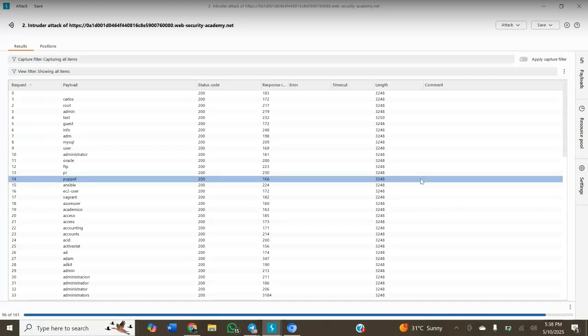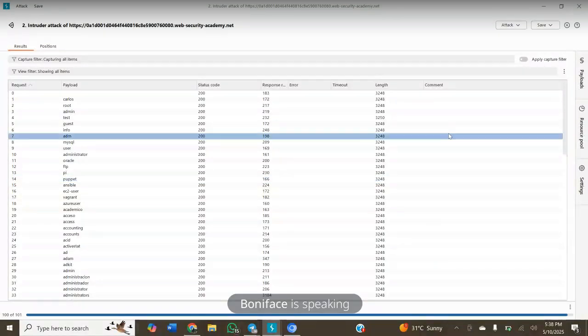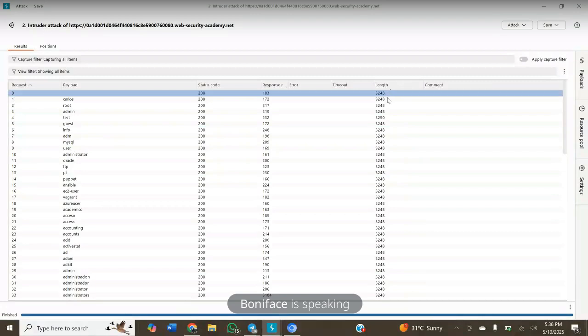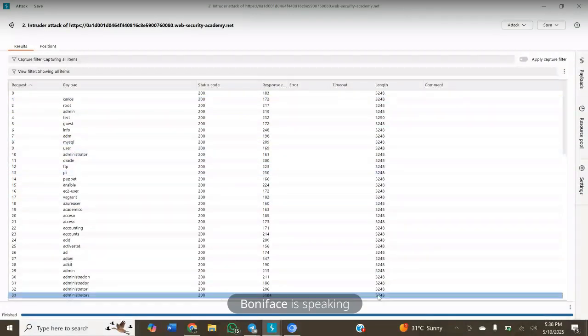So let's see, 97, 98, and 99, then 100 and whatever. 101. That's finished. Now let's check it for the last time. So we are looking at the length. 3248. I've seen it, sir. So this is it. 3250. See 3250 here.